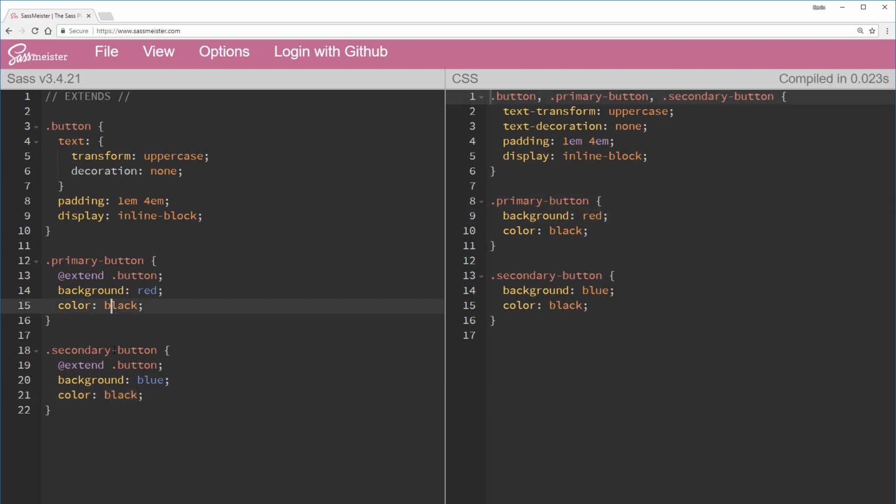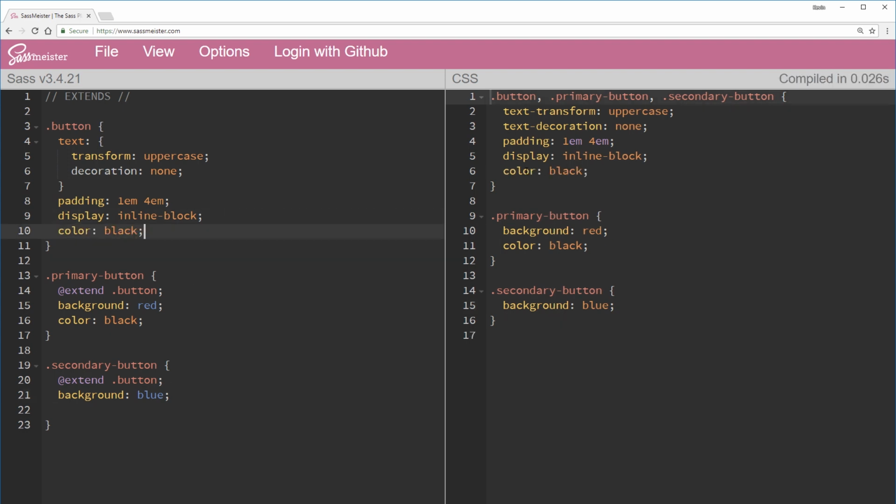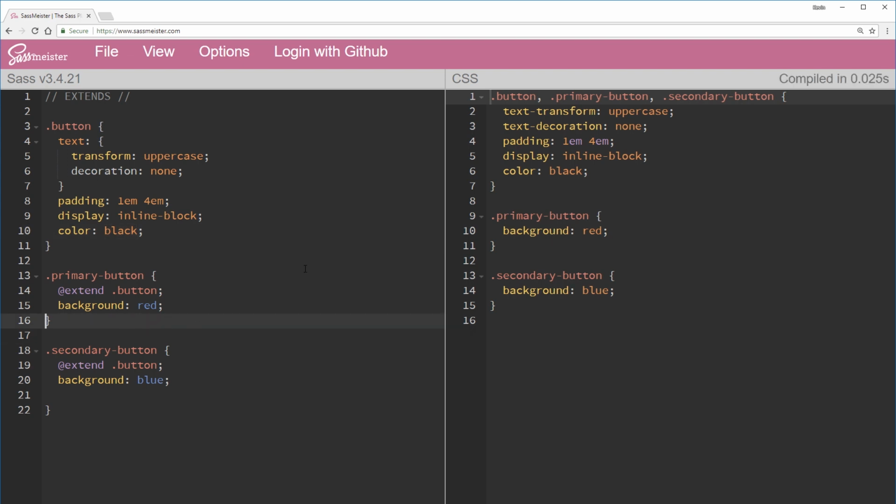Now, one thing you'll notice is if I have a black here and a black here, it is still separating them because they're not inside the extend. If I knew every single one of my buttons would have a black color, I could take that out there and put it up here on the original one. So I'd only have to have it the one time, for example. So anything that's in the extend, it groups all together, and then you just add your own properties afterwards that you want. And this is really, really handy. It pumps out some good quality CSS on this side because it is a good idea to group stuff like this. So yeah, it's a really cool thing, and this can be made even better, and you'll see how we can do that in the next video.